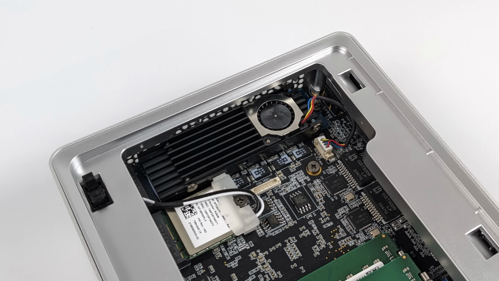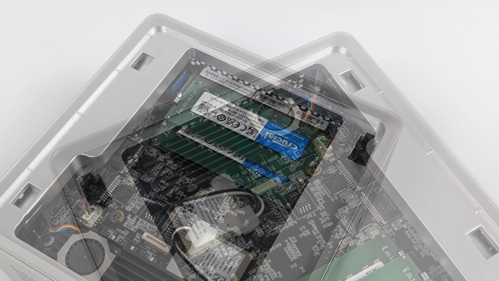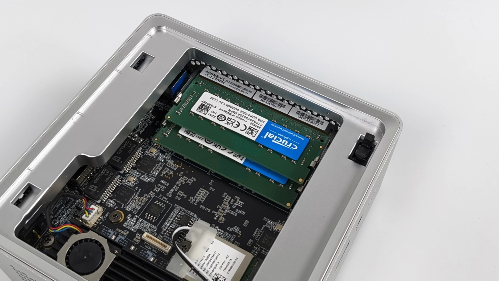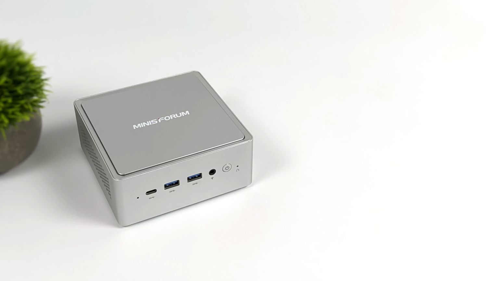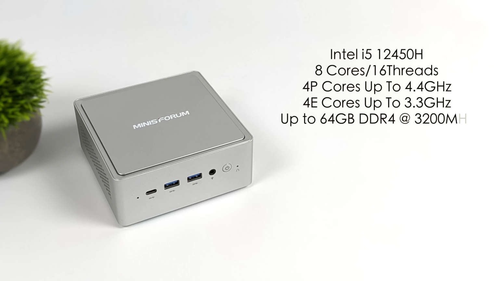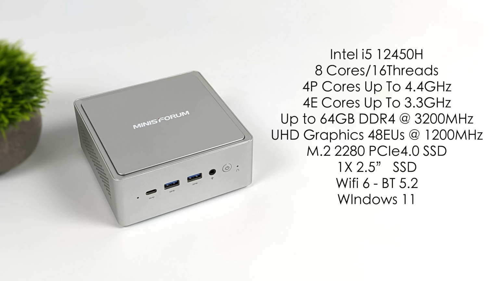We've got a fan cooler for these little M.2s, and it does come in handy to keep those speeds up because this does utilize PCIe 4.0 SSDs, and they can get quite hot. When it comes to RAM, we've got dual channel SODIMM DDR4 running at 3200 MHz, and we can go up to 64 gigs in this unit. Now I'm going to jump right into the specs, but I want you to keep in mind that I've got the lower end version. This is the i5 version over on their website right now. I believe they're only selling the i7 version in the US.